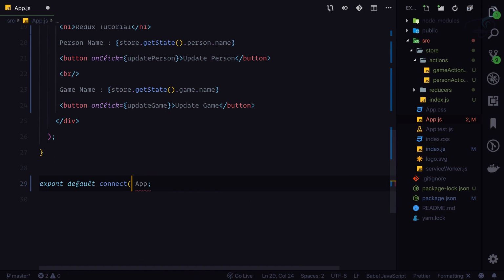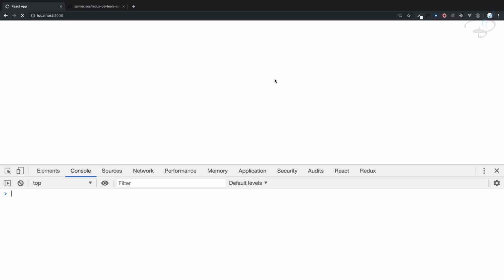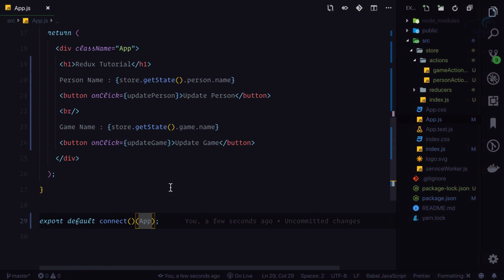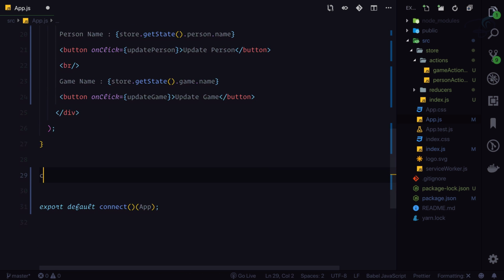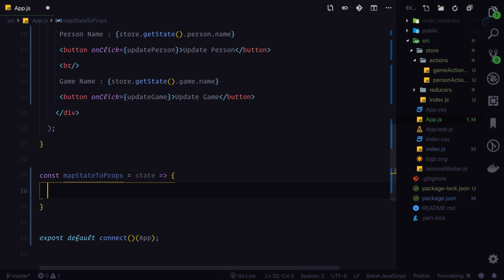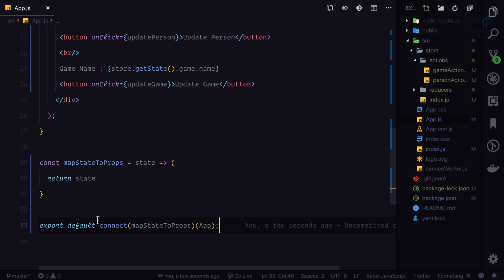Even after doing that, it is not working, because now we need to pass something to our connect. The connect accepts the mapping of state to props. So we simply say const mapStateToProps. This is a function which is holding the state, and let's return state, and let's pass this mapStateToProps as the parameter to this connect.